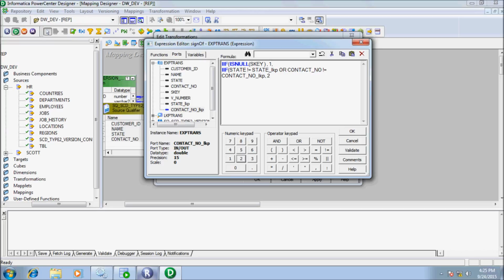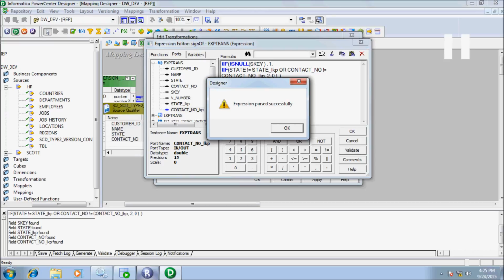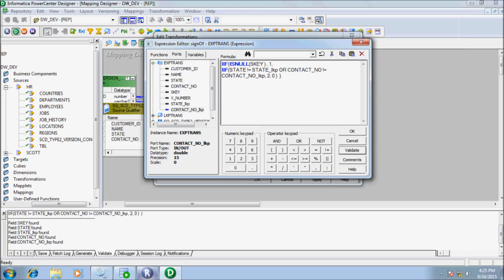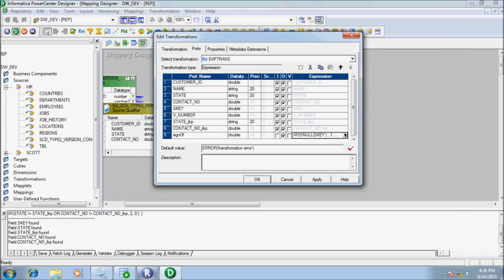If that condition is true, then the value becomes 1, or else the value becomes 0. So close that, validate, expression passed successfully. Now click on the OK button, apply, OK.